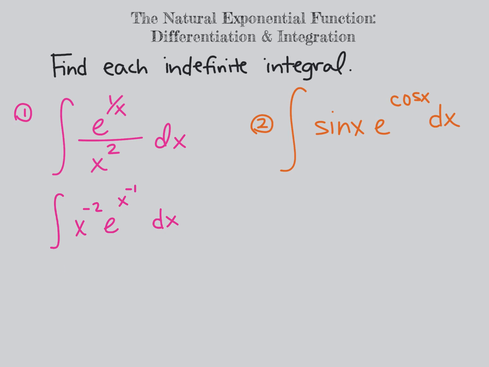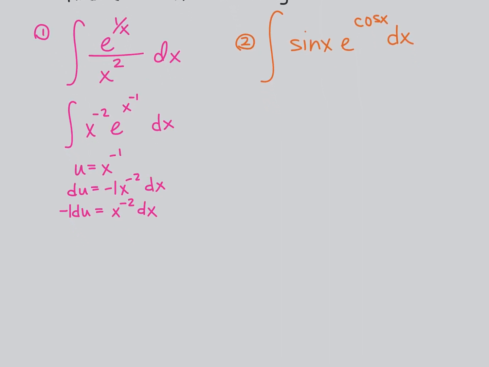So at this point, we can see that we want to again make u equal to the exponent of e, because its derivative is built in. The derivative of u equals x to the negative 1, so the derivative of x to the negative 1 is negative 1 x to the negative 2 dx. So we can clearly see that it's built in right here. We do have to get rid of that negative 1 though, because it's not a part of the integrand. So negative du, or negative 1 du, equals x to the negative 2 dx when we divide both sides by negative 1. Then we can go ahead and rewrite our integral solely in terms of u.